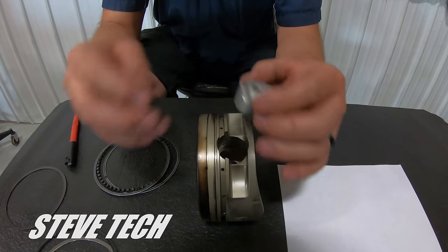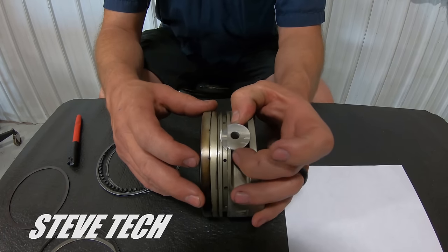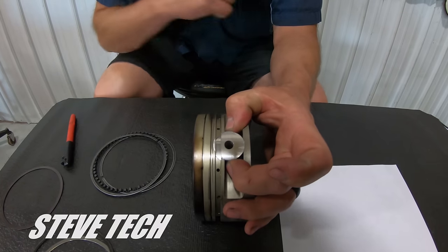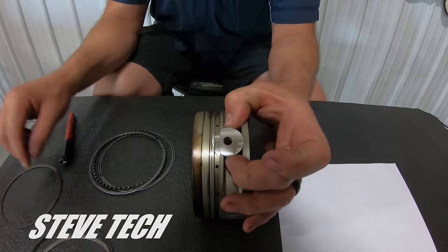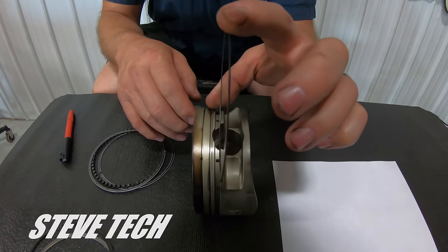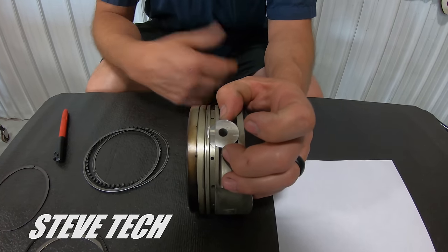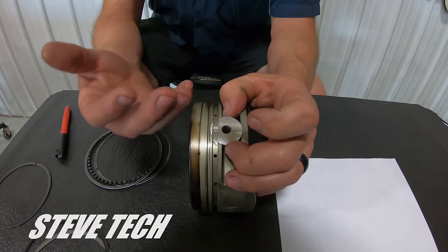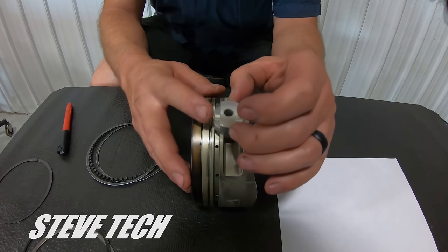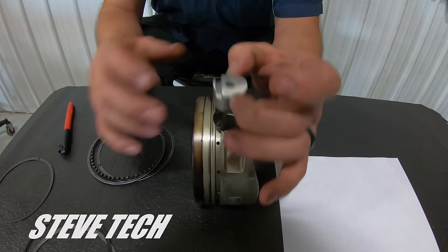The second way is with a pin button. This is in one of our bigger Pro Modified style deals. The pin button makes a nice complete groove right there — solid. So it doesn't need a support rail to fill the groove. All it needs is this pin button and it makes the groove complete — it actually does a nicer job. You also don't have to have spiral locks into the piston. It just uses these pin buttons on each side, and that keeps the pin located. This pin button actually does come out and touch the cylinder bore. So that's what a pin button is, versus a support rail.